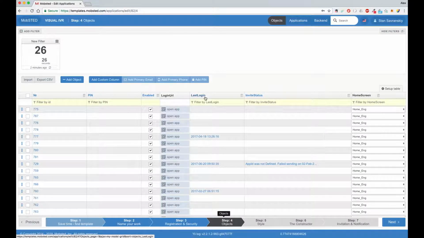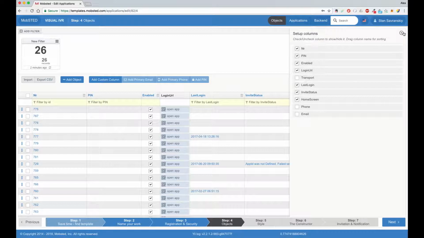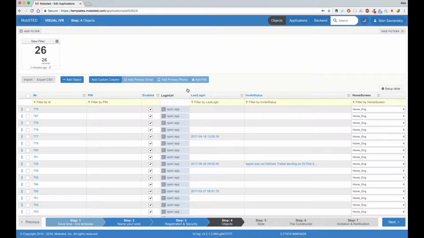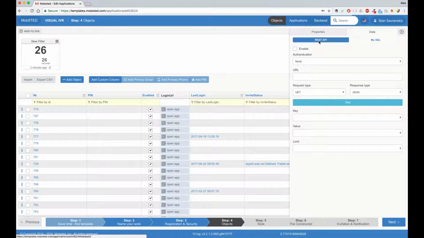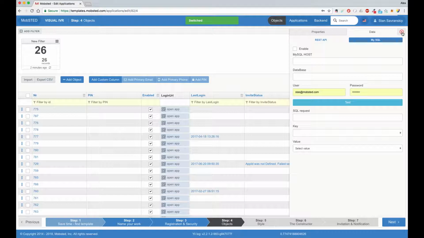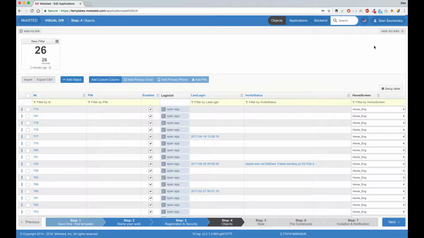You can set up which columns are visible and which are not by clicking Setup Table. For example, the phone numbers of people who called us are currently not visible. You can work with any kind of data which you already have and in many ways. For example, you can import data from Excel or a CSV file or export all of it as well. Opening settings on any column gives you the ability to describe how the column behaves. You can also quickly set up one of several available types of REST API or SQL database connections to external data. For more information on all kinds of data integrations and also on our REST API, please find the separate video.